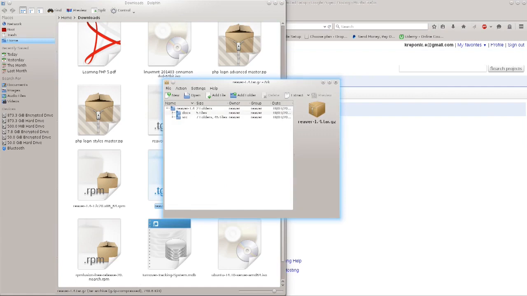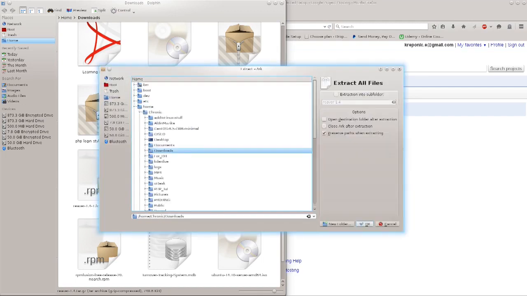You can extract it through a GUI method. It's far simpler. You can also extract it through the terminal, but I'm just going to go ahead and use the GUI for this occasion. This is one of the advantages of Linux over Windows. By default, it will be able to unpack pretty much anything. Zip, tar, WinRAR, whatever, it's going to be able to unpack it, no problems, which is fantastic. No extra installation needed. This is all installed by default.